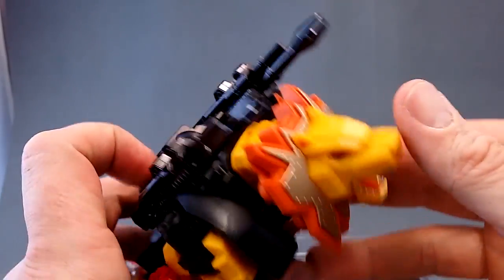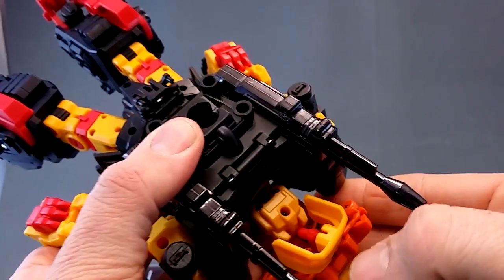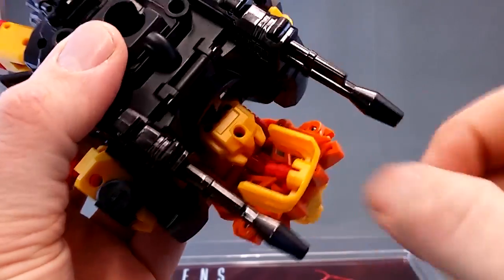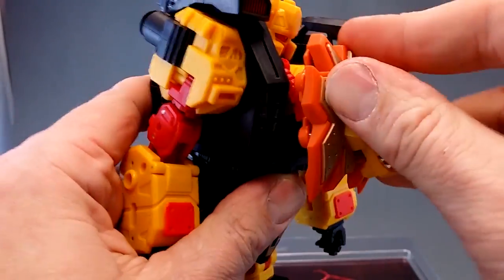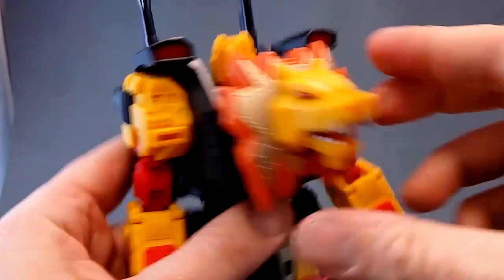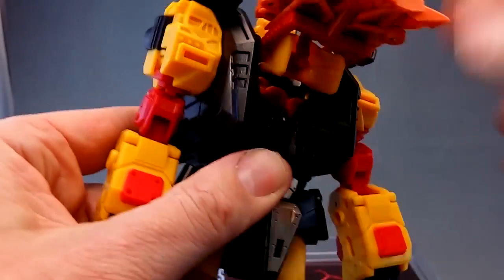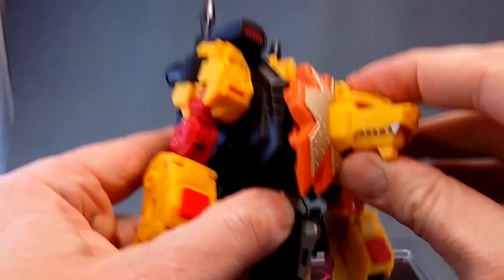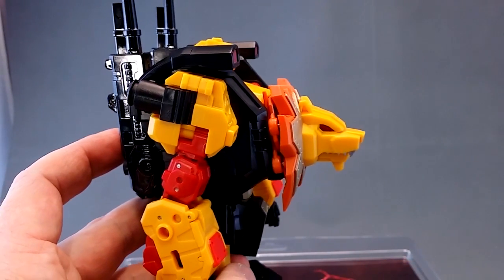What does that leave us with? It leaves us with untab, or unpeg rather, the neck off the head. So you'll see there's a screw hole there, and that was pegging into the screw hole. And I think all we've got to do is condense this down kind of like that. Now something is not quite right. Maybe, yeah, that's it. Have to get this bit out of the way just so it can move all the way down. It does seem to poke out a little bit far, but you do get used to it.